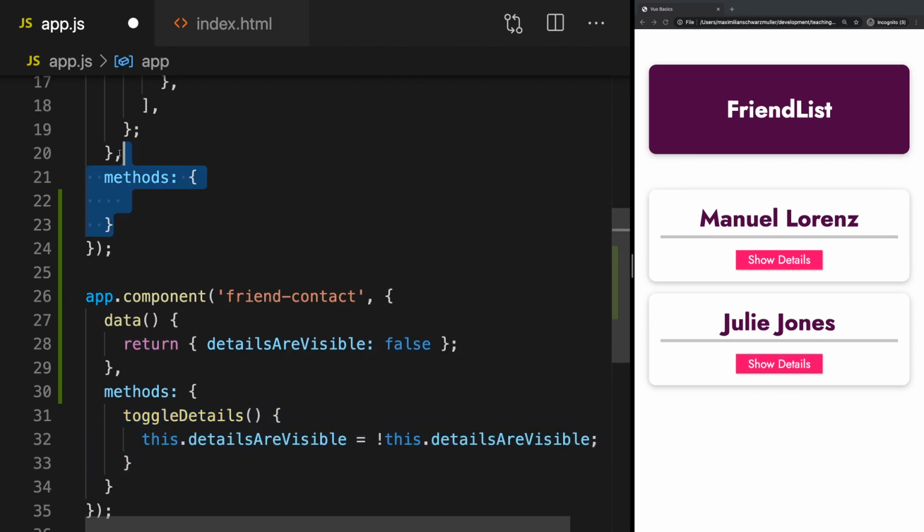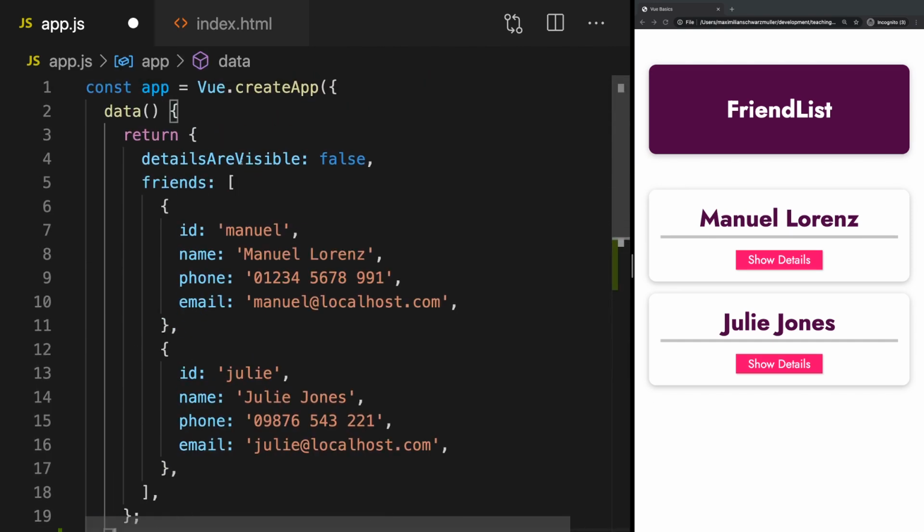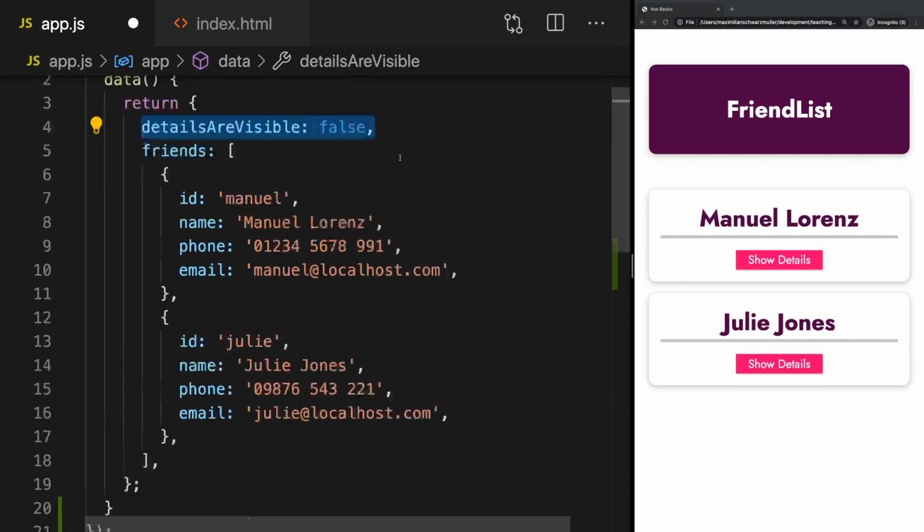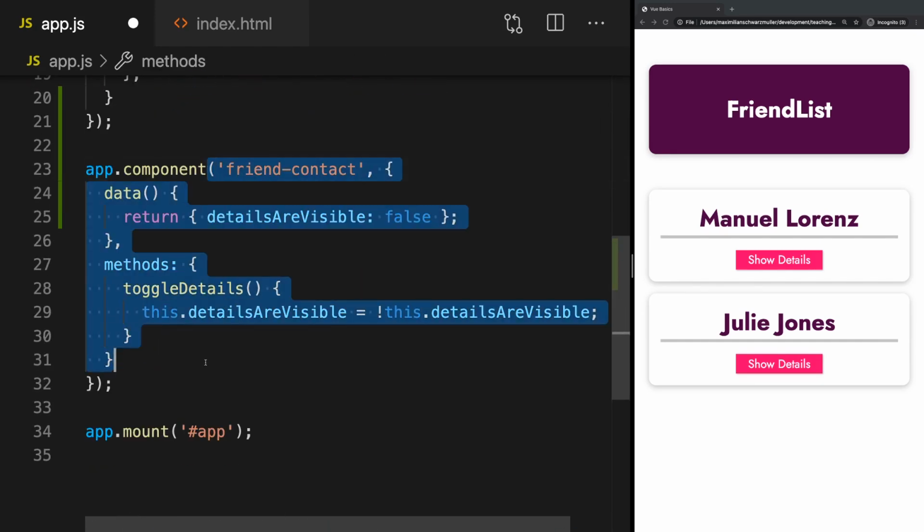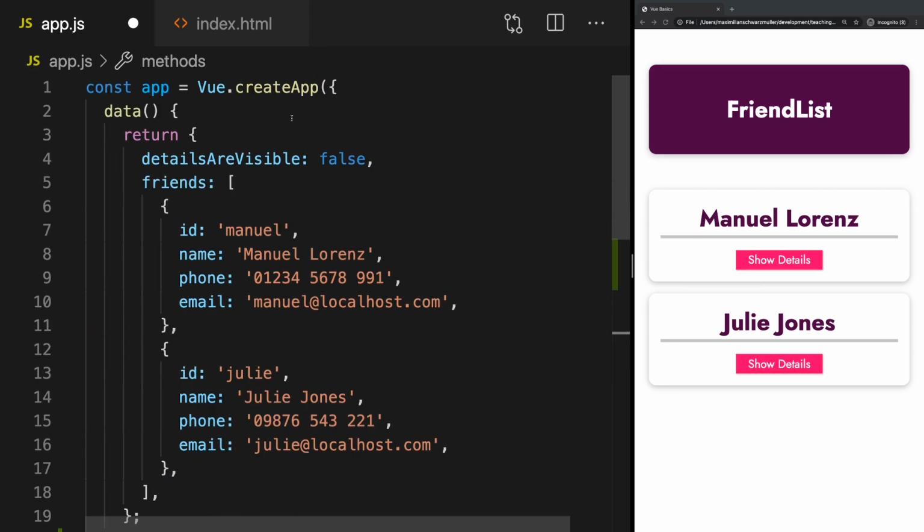And we can remove methods from the main app now and also get rid of details are visible there. We could also keep it here. We wouldn't have a clash because this component is essentially encapsulated. It does not communicate with the parent app, so with the app it belongs to, but we can still remove this property because we don't need it in the main app anymore.